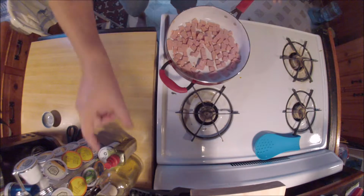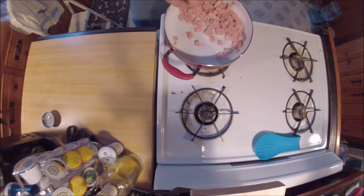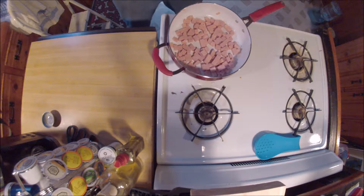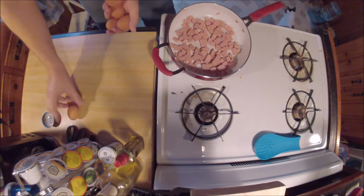I'm setting the fire right now. We're gonna put it over about a medium heat, and you kind of want to spray a little bit of oil in the pan so it doesn't stick. But this is a good dish. It's Spam and eggs if you haven't figured it out yet, and this is a good dish to cook for somebody that is new to Spam because you're gonna get the Spam flavor. I mean, obviously there's nothing else that tastes like it, and it's gonna be laid back a little bit because the egg is gonna kind of settle it down and the cheese is gonna kind of overpower it.